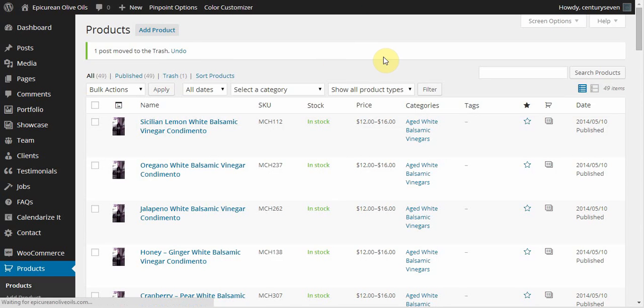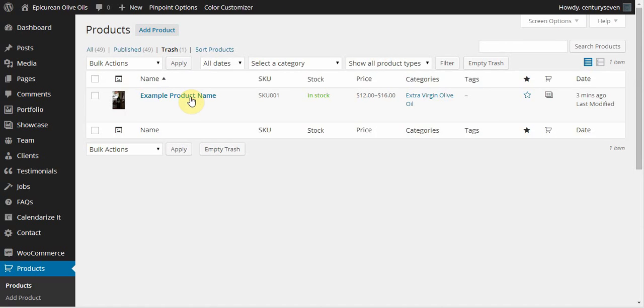Now, I can come into the trash, and let's say I just temporarily put that product in trash. Okay, we're out of that product, so instead of unpublishing it, I just threw it into the trash, not a problem. I can click Restore once I have that product back in stock, and it'll put it back in stock. Or if I want to get rid of it permanently, I can click Delete permanently or Empty Trash. If I click Empty Trash, it's going to empty everything I have in the trash at one time. If I click on Delete permanently, it's just going to delete the one item that I'm talking about right here. If I have multiple items, I can select those multiple items, and also tell it to delete permanently up here. So there are numerous ways to delete this product permanently.